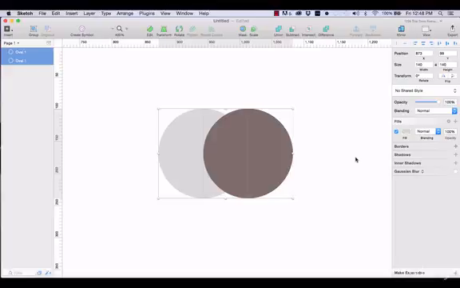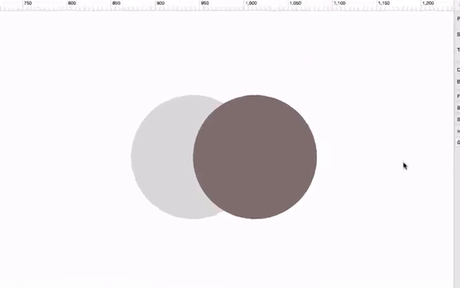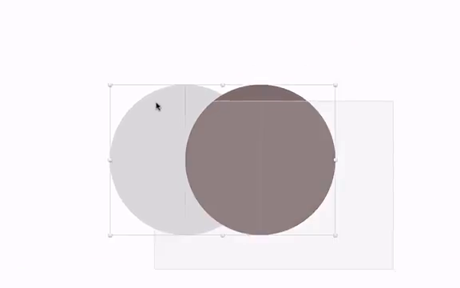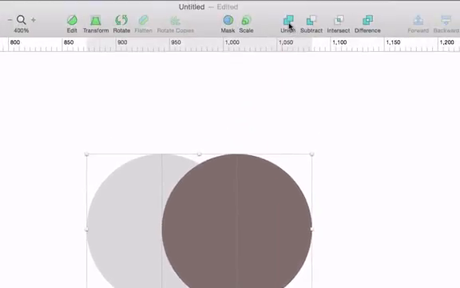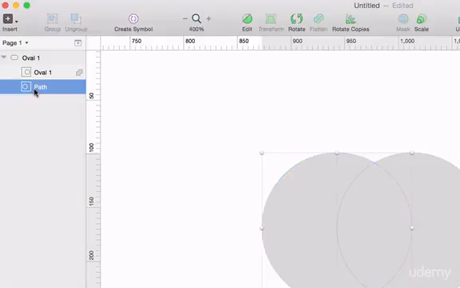Go ahead and take a look at how these Boolean operations work. I have drawn 2 circles of the same size and they are overlapping each other. So let's go ahead and just select both of these layers, and we're going to grab the union button. You'll notice that these shapes are now one shape. Also notice that the bottom shape maintained its styles, while the upper shape adapted to the style. Also notice on the left side here, if we select this disclosure window, we can still maintain our paths and we can edit these after the fact.